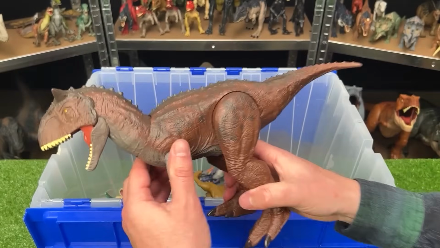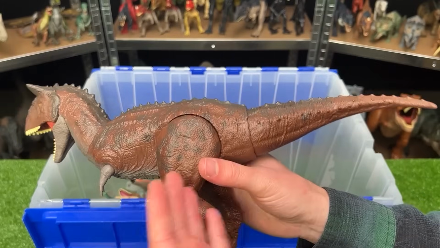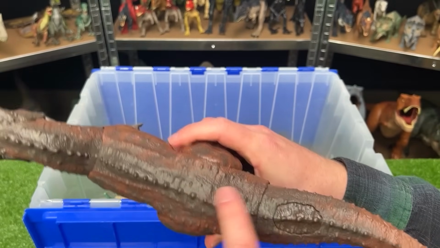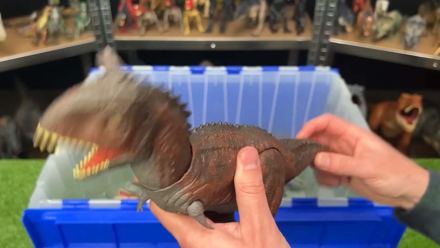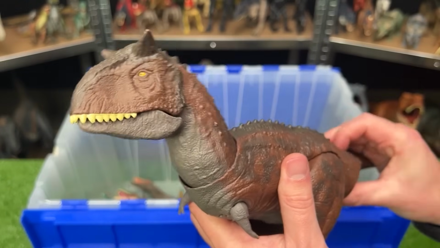Next up, we've got a huge Carnotaurus figure. This one has some darker red, basically brown coloring along the side. It has a dark gray underbelly and the black along the top. And this figure has a few actions too. The tail actually controls the head, so you can swing that around and up and down. And there's a button on the tail to activate the jaw too.